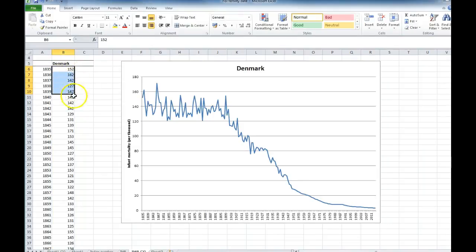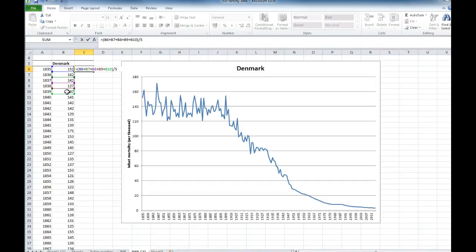So let's just take these 5 values from 1835 to 39 and then just obtain the average. This we just do by adding them up. We select the field where they are, the cell, up to 39. I close the parentheses and then I divide by 5.